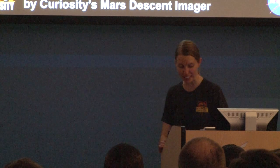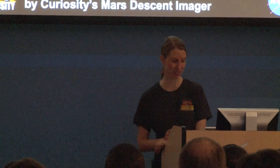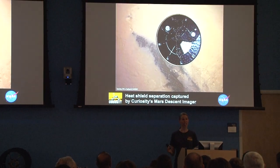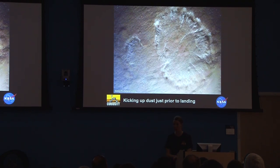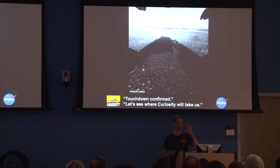Pretty amazing engineering. From here on, I have a lot of pretty pictures showing what we've been doing on the ground. This was from the descent imager taking a picture of the heat shield on the way down. We're studying what happened to all these instruments so we know for next time what we need to change to make sure we land safely. Here's us picking up some dust just before landing. And then here is our destination right from when we land — we pick our head up and here's what we're looking at. That mountain is Mount Sharp, the three-mile-high mountain in the middle. It was named after scientist Bob Sharp, who did a lot of work in Death Valley National Park and passed away just before Curiosity went to Mars.